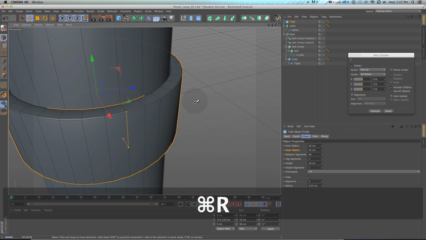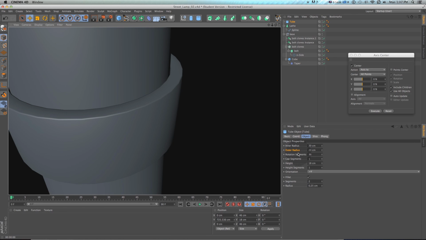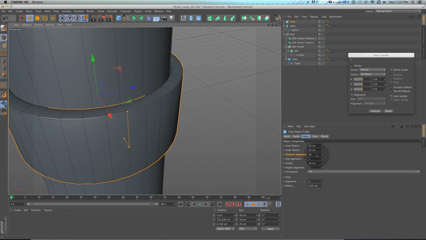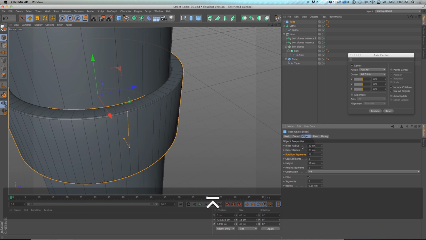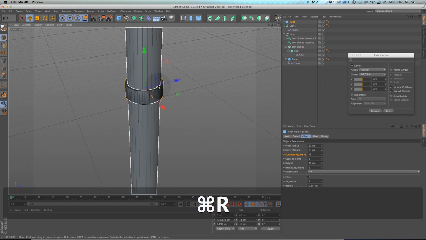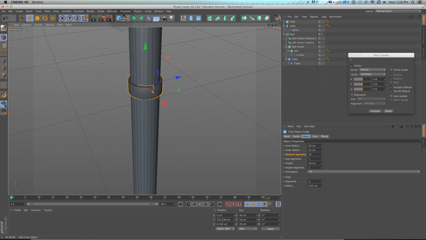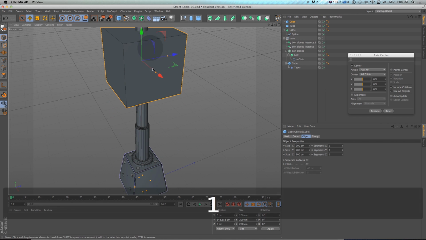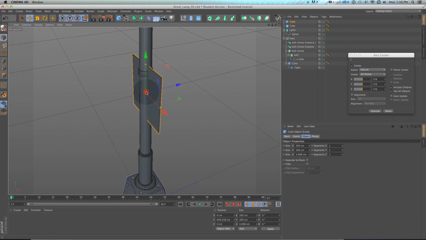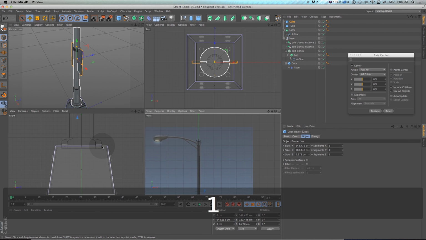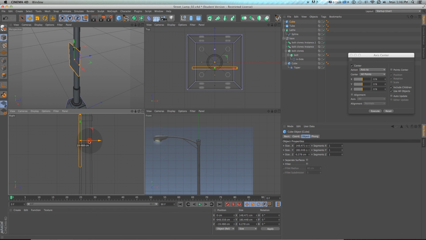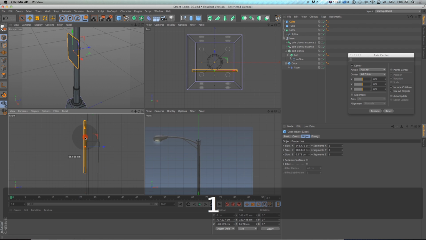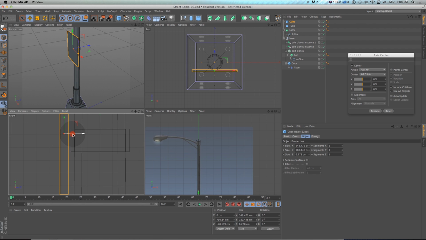And then we can see it's a little rough, so under rotation segments, I could just turn that up and double it, so 72. It's going to give me more rounded geometry. And then what I'll do for the sign is I'll grab another cube, and I can just do that same thing that I did for the base of scale it down and kind of line it up and scale it with these little orange circles, which is nice to start out with. And look at my different views and just slide this into place so it looks like it's hanging on that little ring. So let's pull that in.